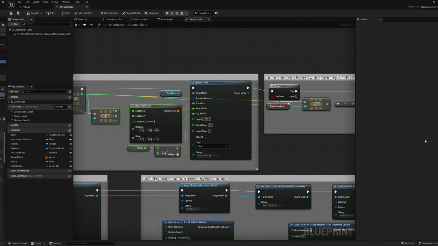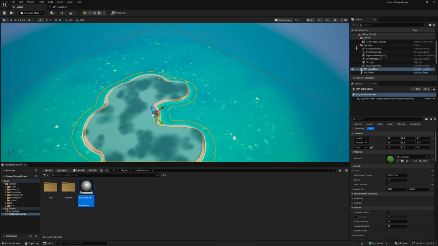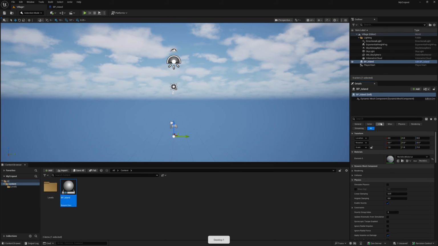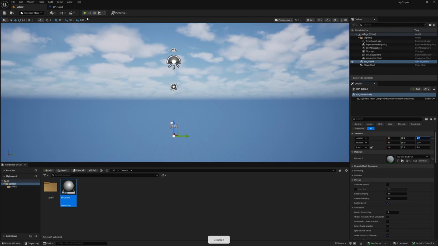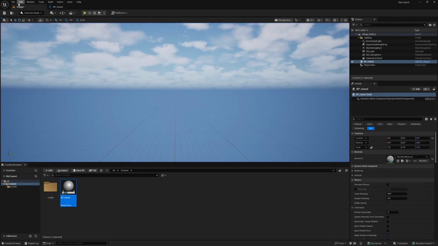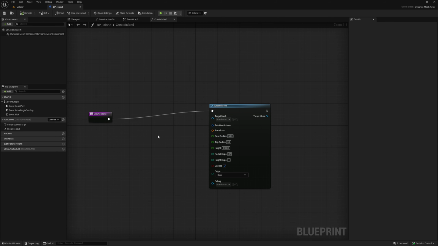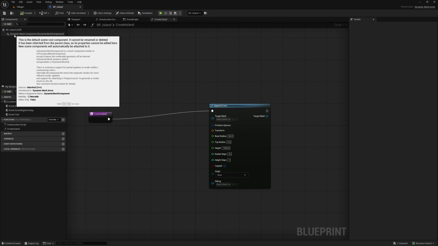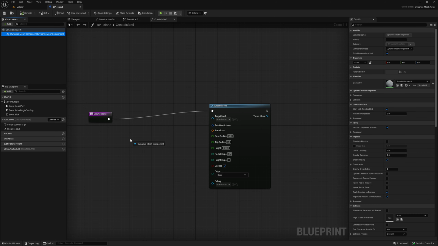Oh, what is the position they are using? 2.7. So it will be 2.7. How is it doing? If I run this, yeah, nothing is happening. So maybe this is why I need a target mesh. So can I just simply do this?